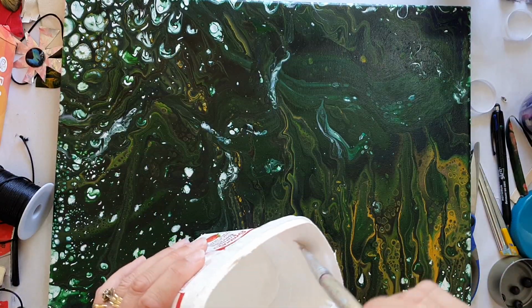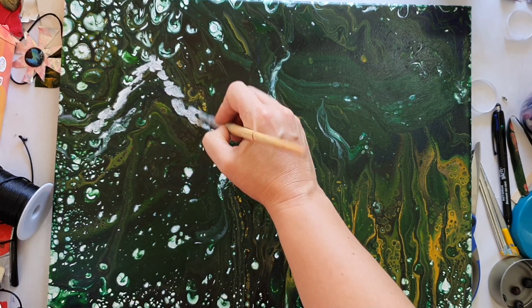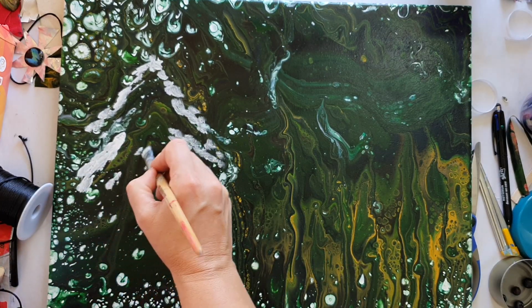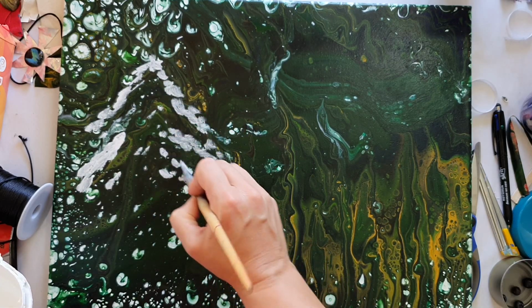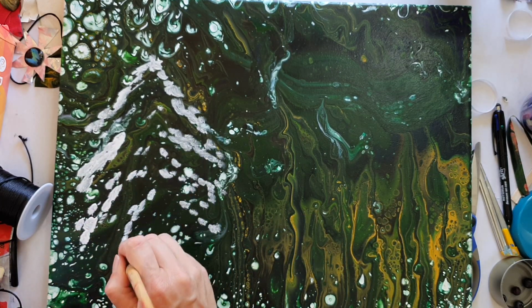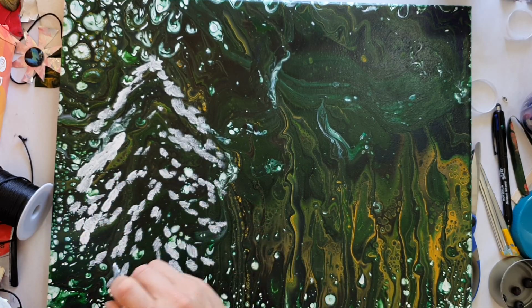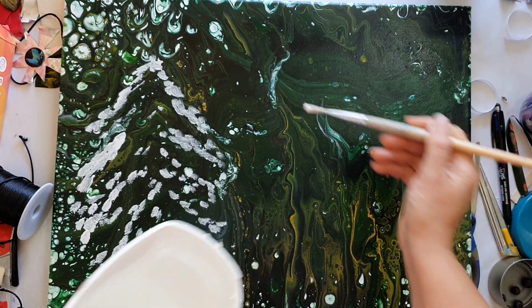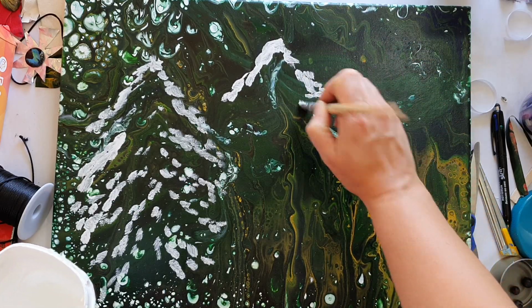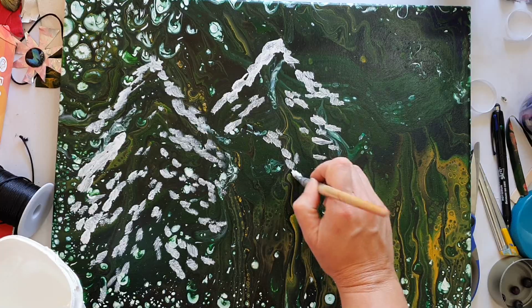Here's a brush, and I'm just gonna kind of create a little bit more kind of tree, snow, outline. There's one there. Let's put a slightly bigger one in the background. See how I'm just dabbing the paint, just kind of giving a sort of branch look.